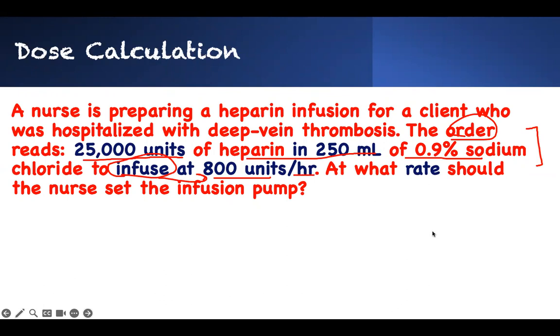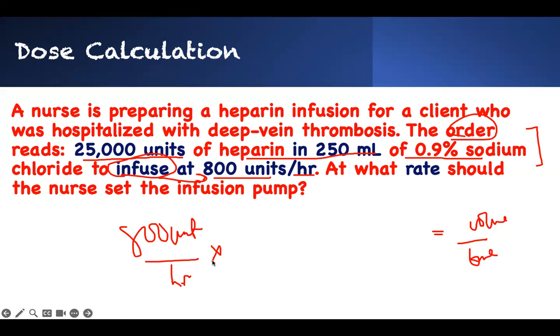The same thing. The rate has to be some amount, volume over time. So I know I'm going to have time here, and I'm going to have some volume. I'm going to leave it like that. That's the way to go. So now, what is the issue? What is available? What is prescribed? I have 800 units in an hour. That's all. There's no conversion anywhere. They said, what is the rate? I can leave my answer in units in an hour, in time.